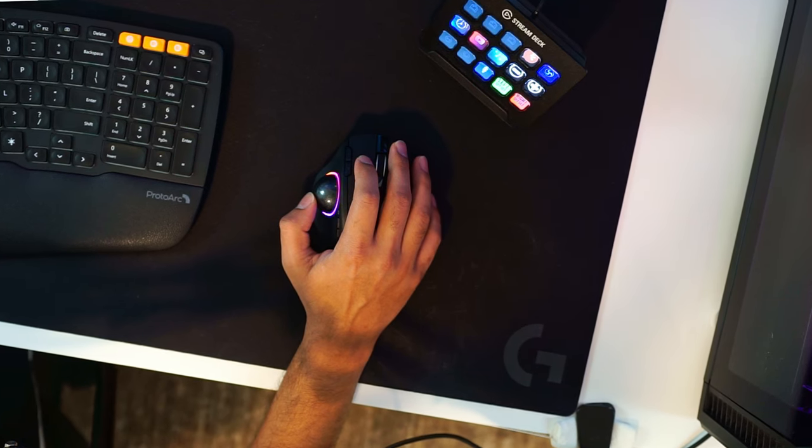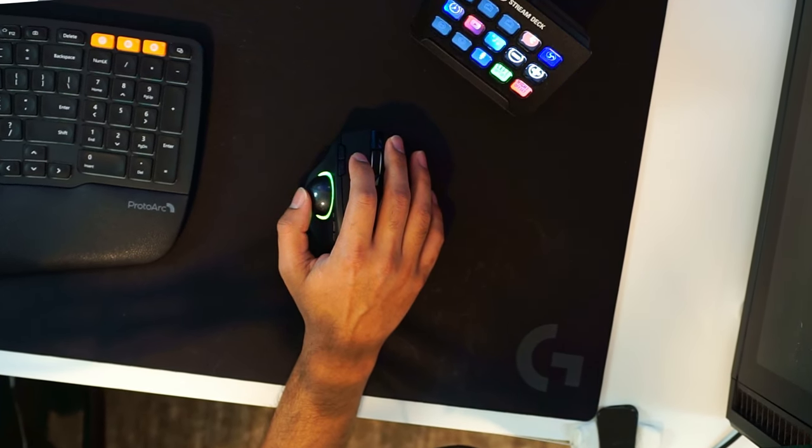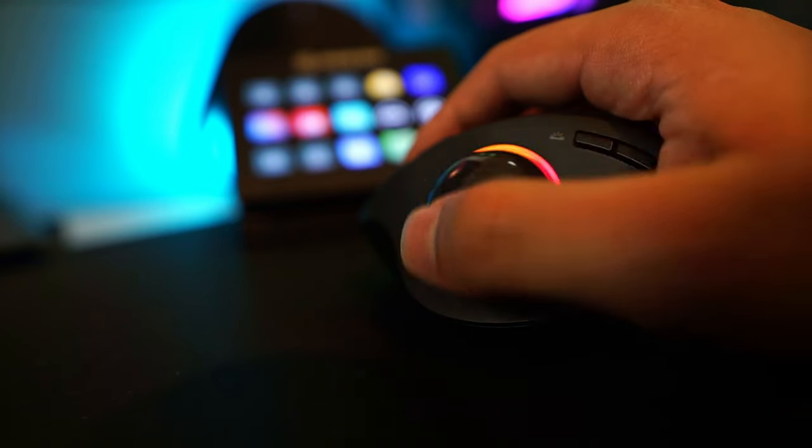Like, why would anybody buy a trackball mouse? Because you're essentially taking all the best features that a mouse offers, like giving you precise aim using your entire arm, and you're giving that all away so you could use it with your thumb. Like, you know how they have the debate with controllers versus mouse and keyboard players? Well, this is basically if you took all the cons of a controller and you combined it with all the cons of mouse and keyboard, the offspring of that would be a trackball mouse.